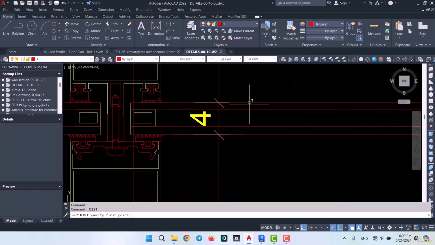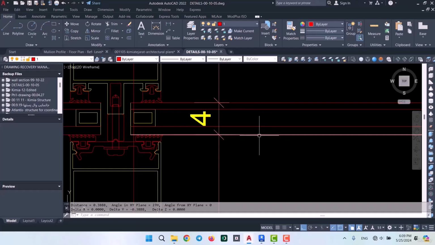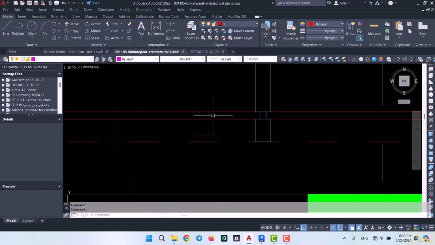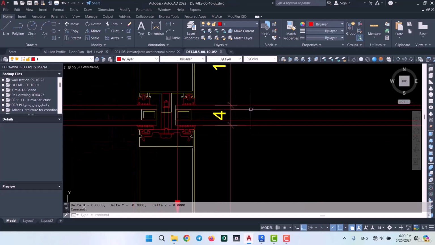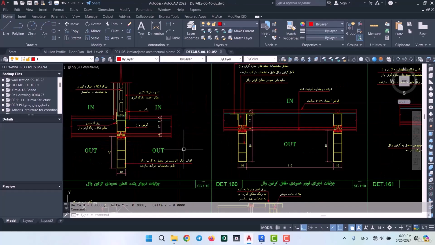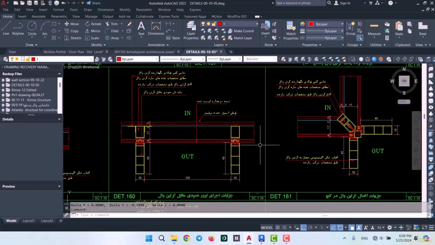Like if we also try to measure the distance, I'm just going to take them both and not separately. You can see here it says 0.38. Alright, but we're just going to round it to 4, but it's still 3.8 and it's still different from what we have in the phase 1 plan. So we had such issues with this project, and also your job isn't just to model the items. Like you don't just exclusively model the things and move on. You need to also always spot and report the contradictions that you see in your plans.